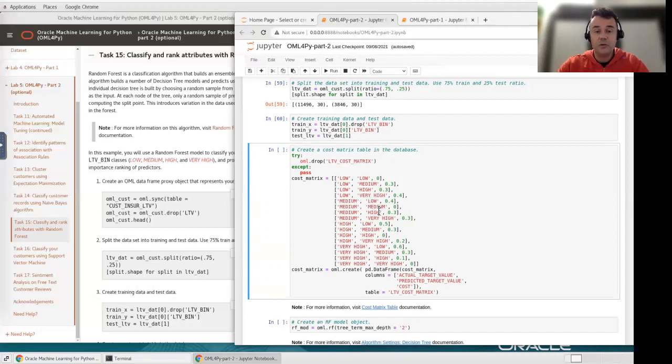I'm trying to avoid, in this case, the model predicting customers which are high as low customers, or customers which are very high, again, as low customers.